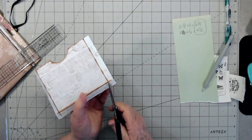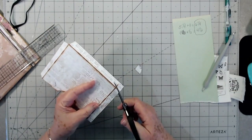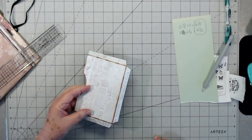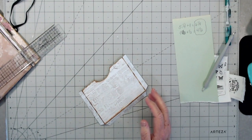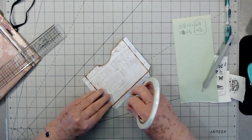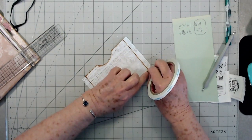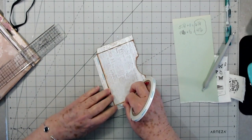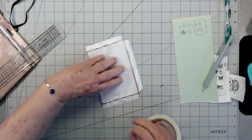And now we're just going to cut these corners just exactly like we have made lots of pockets before. But I've had lots of questions on, I see you make the pockets, but how do you determine what size pocket to make? So I am showing you how today. Now you're going to put your score tape on the outside, just like this. I call this the outside because this is the side that's going to be facing up.